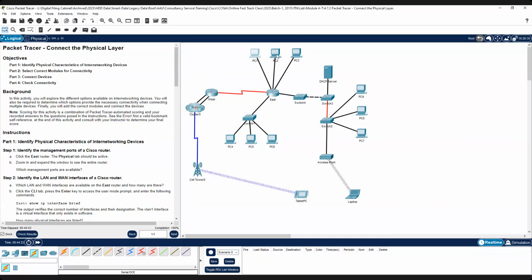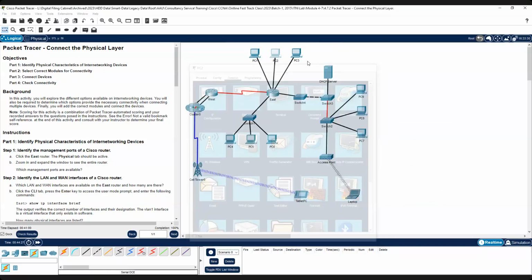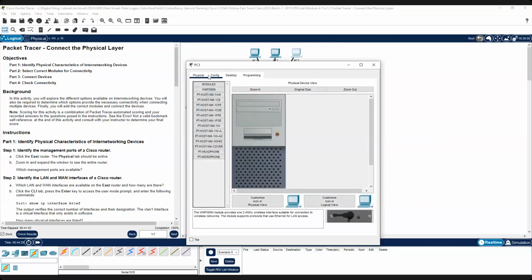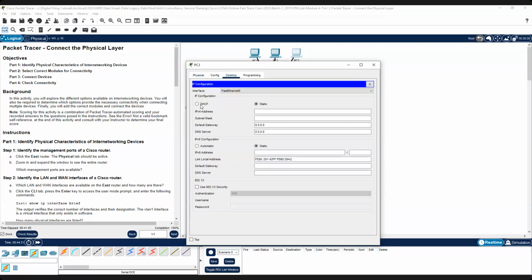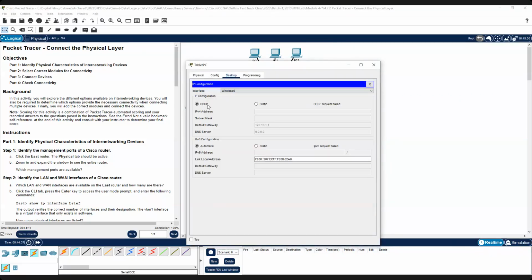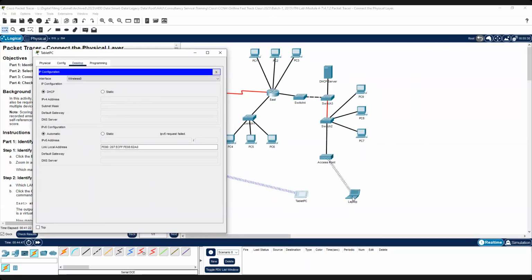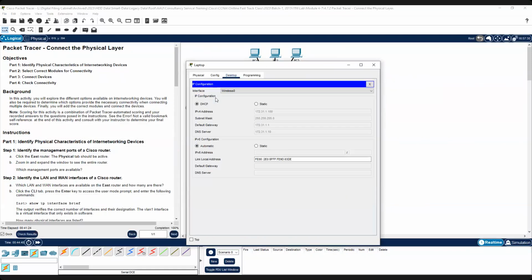Okay, our PC gets that. So because of this, this one can reach that one, right?